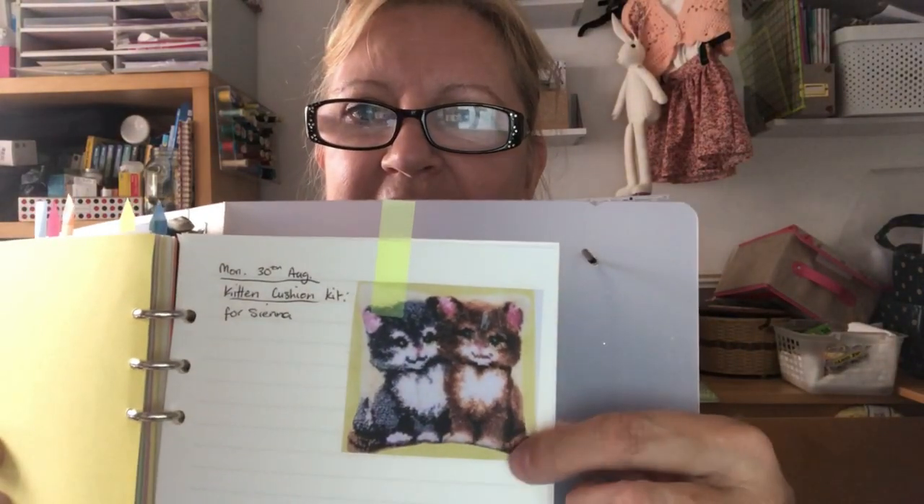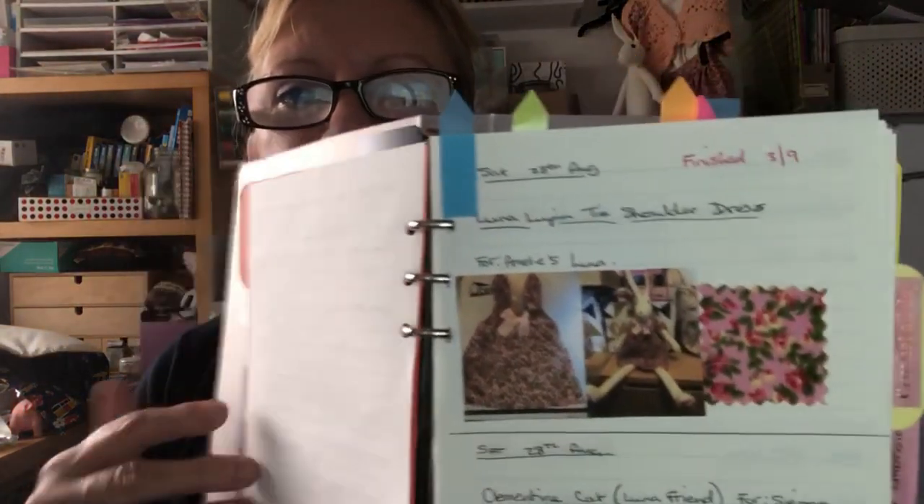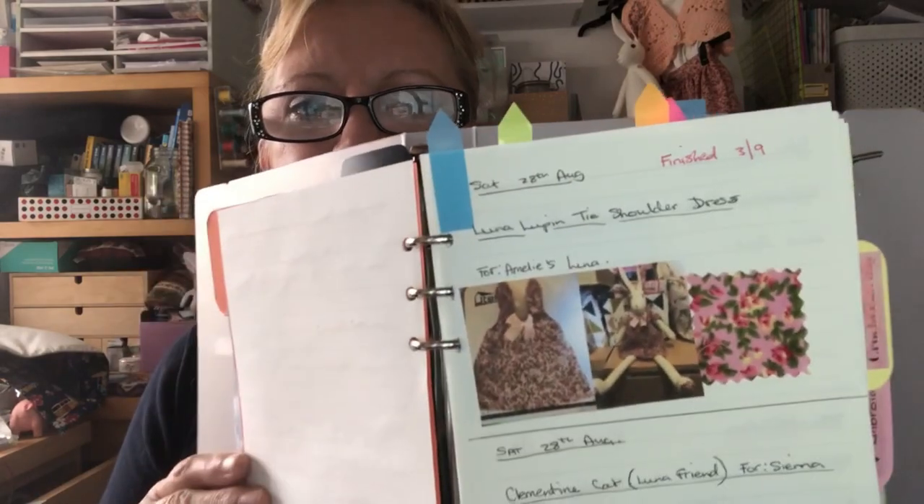I also found my latchet rug cushion that I'd started for one of my granddaughters, Kat. That's just been started, so I'm going to carry on with that as well. At least they're in the project book now and I can see what I'm doing. I've finished Luna's dress — that's the material I used, and that's it on Luna there. So I'm going to carry on doing the cardigan and I might do bits of the other projects in the book.